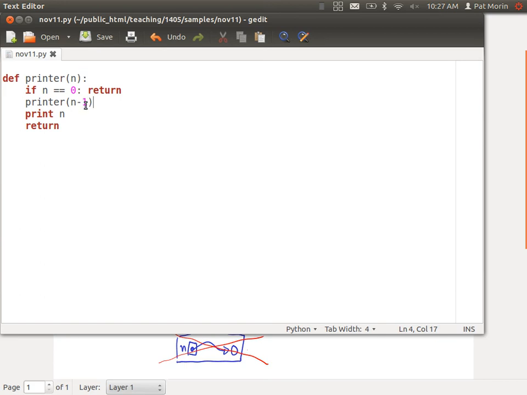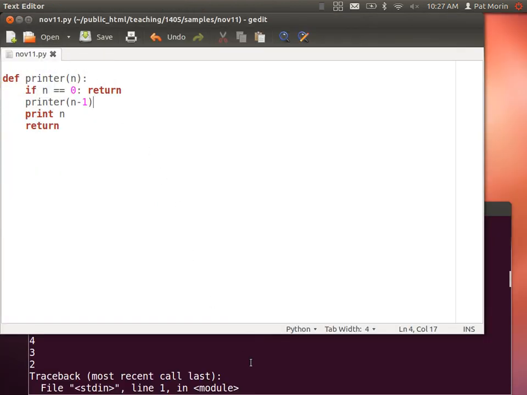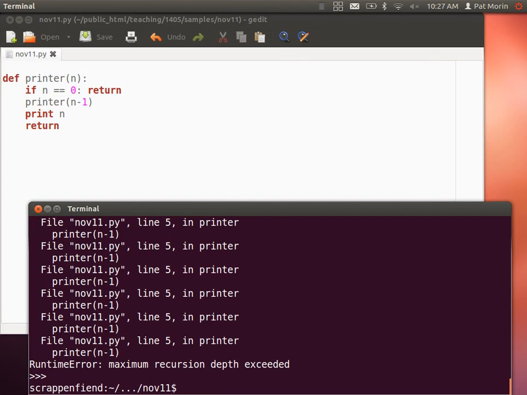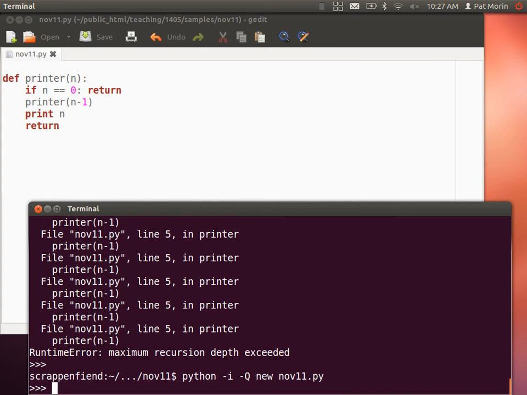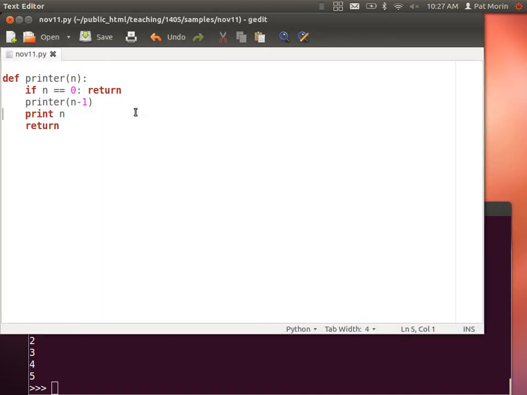And now we can just reason inductively about this and say, well, when it calls printer of 4, then the last thing that will get printed will be 4. So 4 will be printed just before 5, and then 3 will be printed just before 4, and so on. So let's try it. So indeed, it prints 1, 2, 3, 4, 5, rather than 5, 4, 3, 2, 1. Okay?